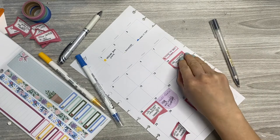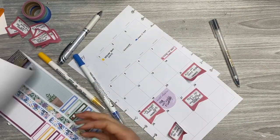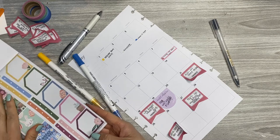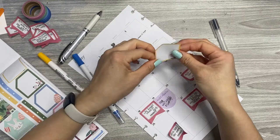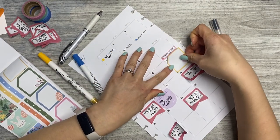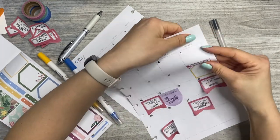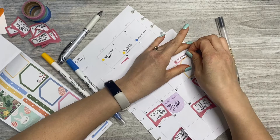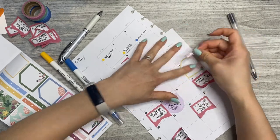All right, this is another big event, our volunteer appreciation picnic with my church that I'm responsible for coordinating and making happen. Let's do this one. Ooh, move it down a little. I was gonna say that's weird. It's slightly too big for the boxes, but this is not a Happy Planner insert.